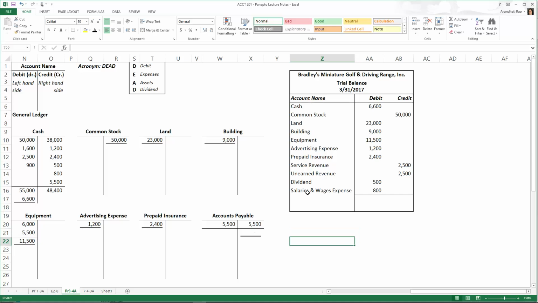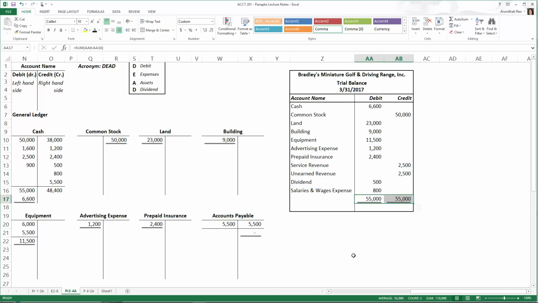So the one account I did not bring from the ledger to the trial balance is accounts payable. That is because the trial balance lists only accounts that have a non-zero balance. Accounts payable has a zero balance, so there's no need for me to bring it in over here. I now total the two sides, and they should work out to be the exact same number on both sides. So it's just one way of verifying that in your journal entry, your total debits were equal to total credits. This doesn't necessarily mean that what I have done is correct, but it's just one small verification that I'm on the right track at least.